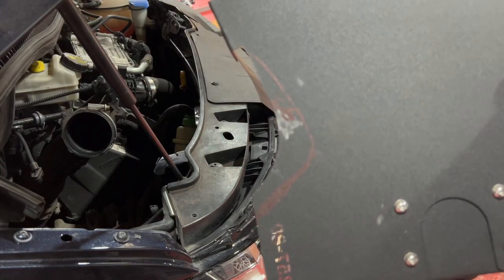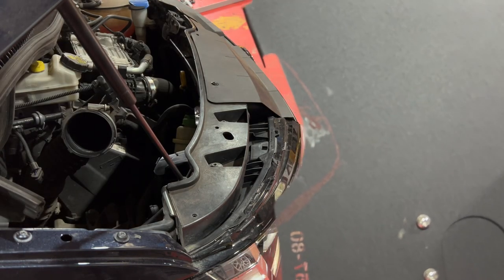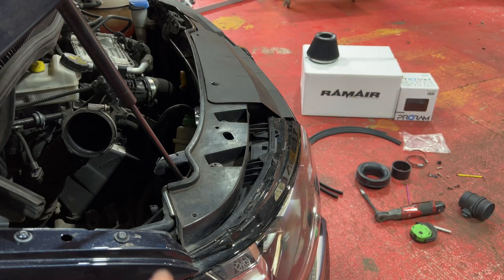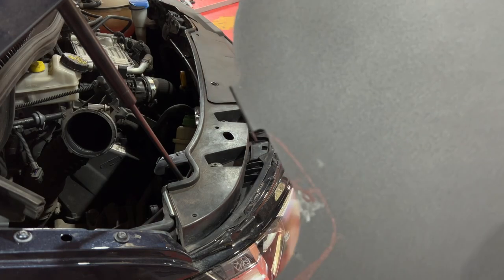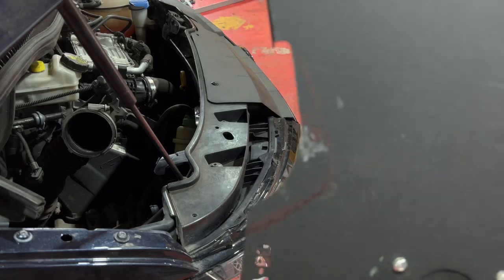We've got to trim it a little bit. Sorry to the guys at RamAir. That's only because of the engine subframe raise. That engine mount is right there, so I've just got to trim a little bit extra out, just for clearance. Apart from that, all seems good.